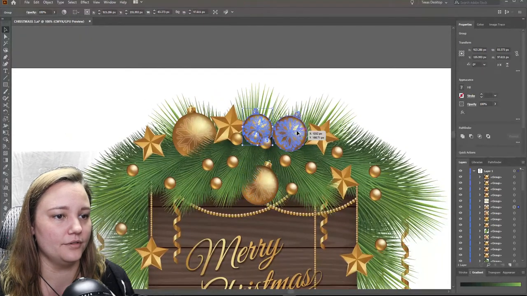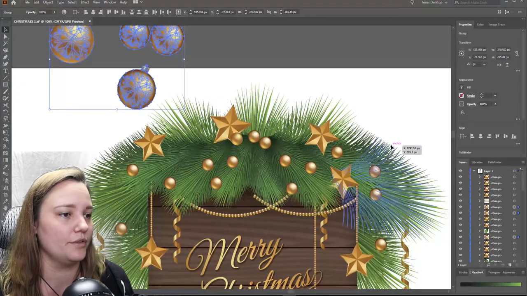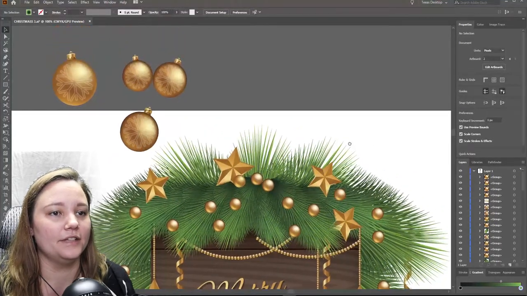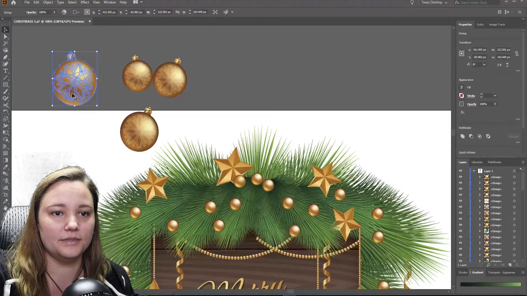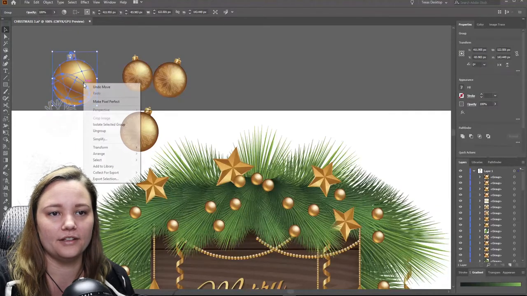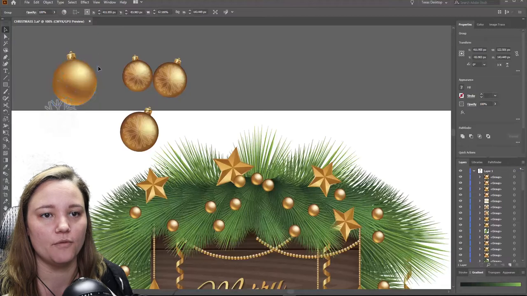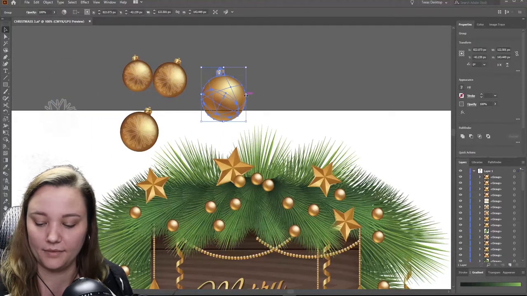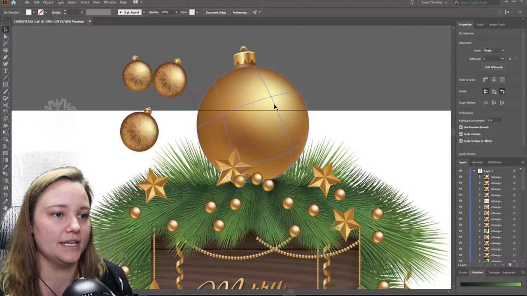So I can pull these out of here if I decide, oh, I want to take these out. You can just grab and pull them. That is the lovely thing about Illustrator. All of these are different shapes, different items, and you can pull them all apart. I can ungroup that, pull that guy out of there, and this actually has a mesh layer on top of it, so you can see where there's a light spot here, and then it darkens up right here because there's another mesh layer on top of it.